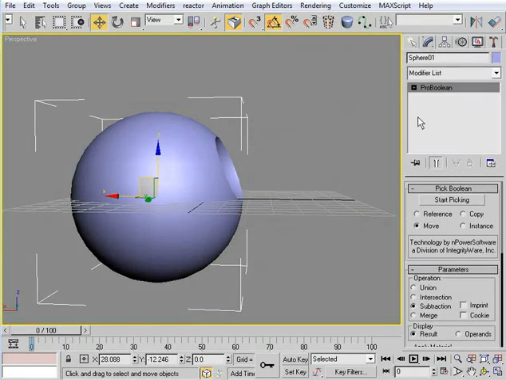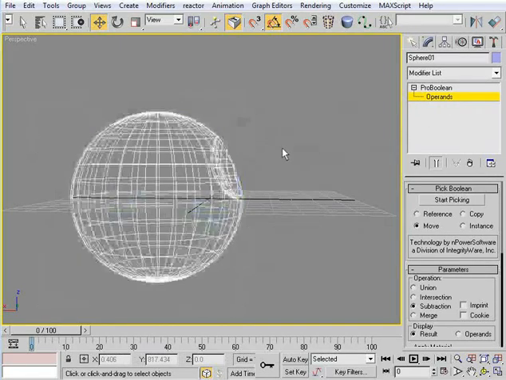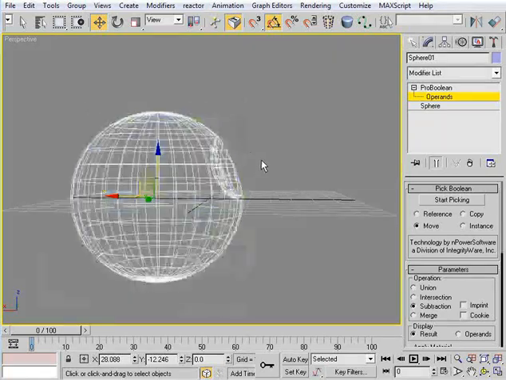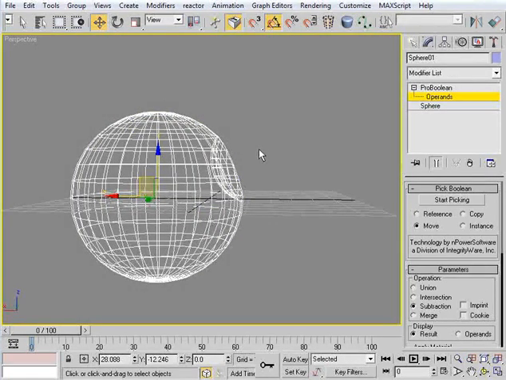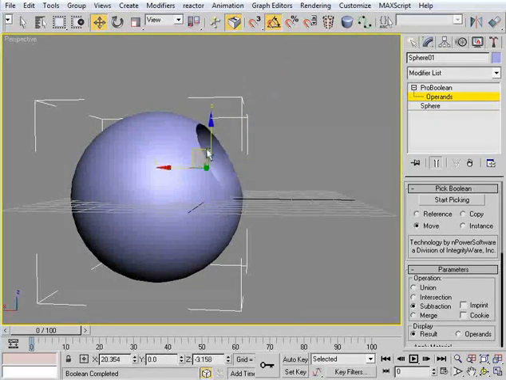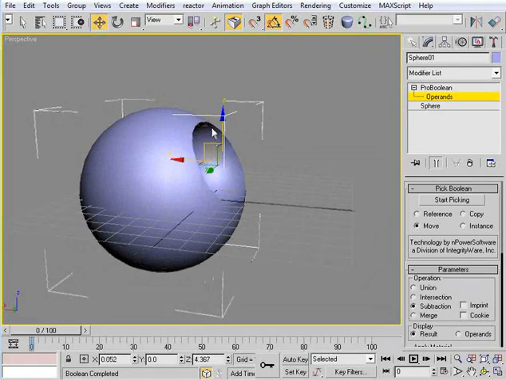If I go to modify and then open up Pro Boolean and go down to operands, we see I can click and select on this guy. Notice it's not visually in the scene, but if I click here, I can move that other operand, and we could animate this.